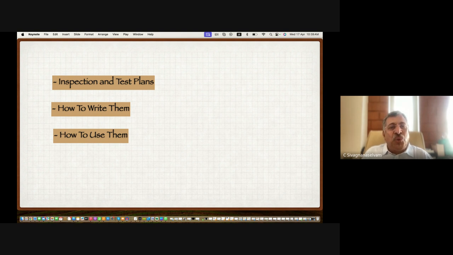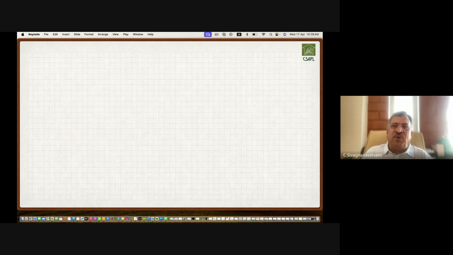And how to use this record. Once you have recorded it, it is not just to punish the contractor or to find fault. This record will help you to avoid these kinds of quality issues over a period of time. Both the contractor and you will be aware that this mistake happened because of such and such reason. So in the future, we will not have such a quality issue. Okay, this is what we need to do.